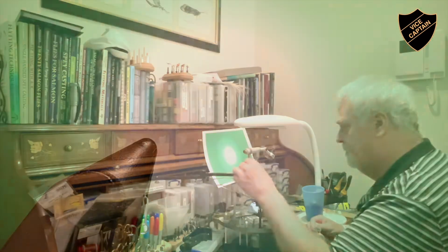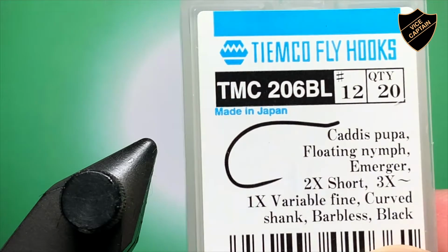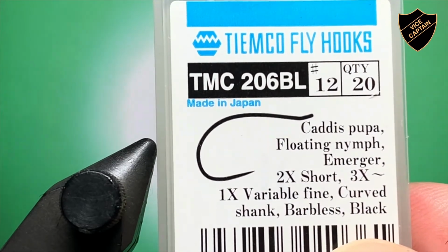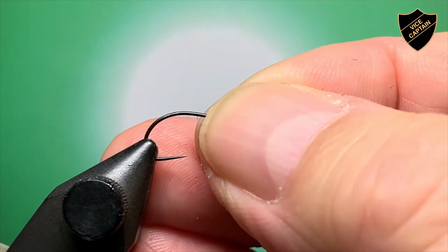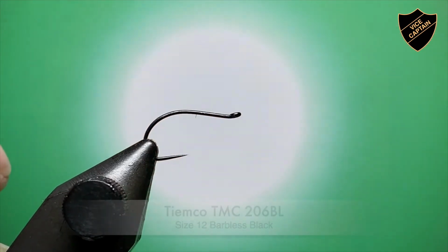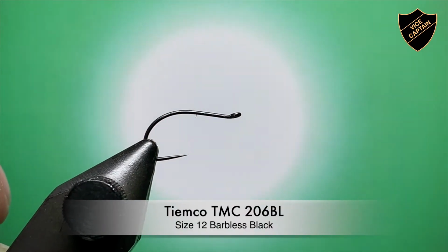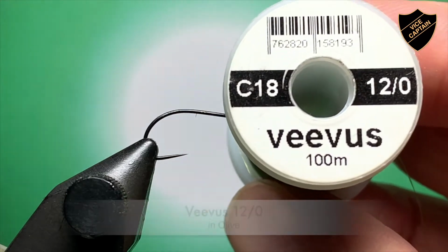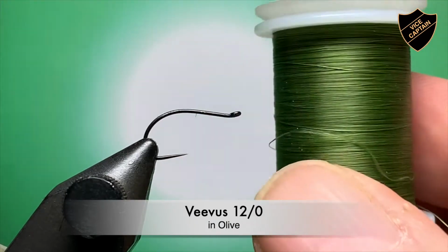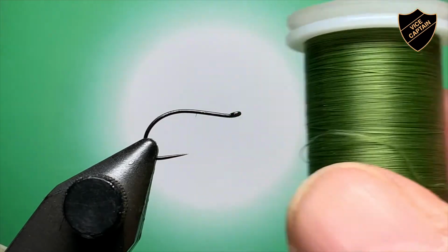Our hook today will be a Tiemco TMC 206BL, barbless to protect the fish and black to help the stealth of the fly. I like this hook because for its length it has a wide gape and it does a good job of holding fish. Our thread today will be a Veevus 12/0 in olive.